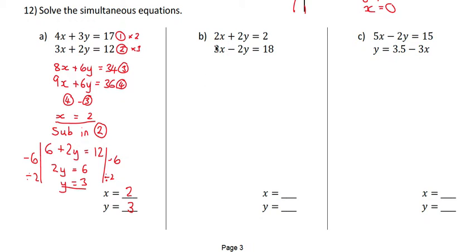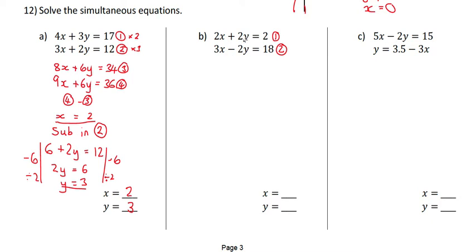In part B, we've got two equations again, so I'm going to label them 1 and 2. But this time, you can see that we do have the same coefficient of y. I know one of them is positive and the other one's negative, but it's the numbers that we're looking at to be the same. And actually, if one is positive and one is negative, that affects what we're going to do in a minute. So we don't need to multiply either of these equations.